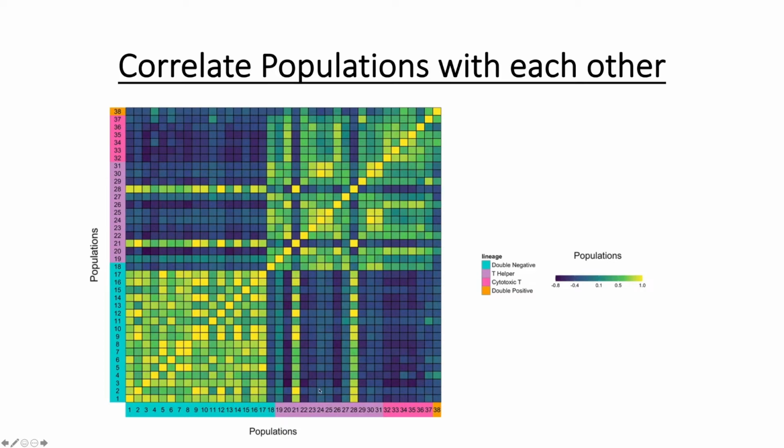But then we can see that a lot of these other cell types are negatively correlated. So for example, as population 23 increases, population 1 generally decreases. So this can give us a little bit of information and help identify different cell types that may be of interest. Here we can see that population 21 and population 28 are not behaving like other cell types that are similar to them. So those may be ones to look into further.